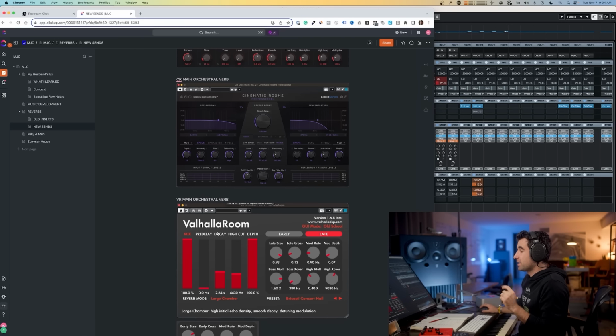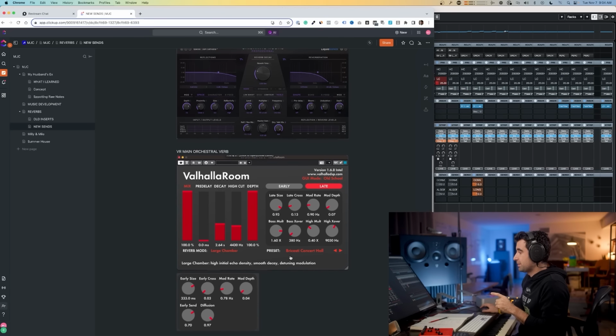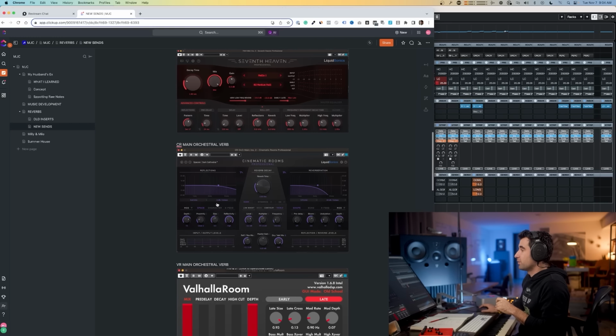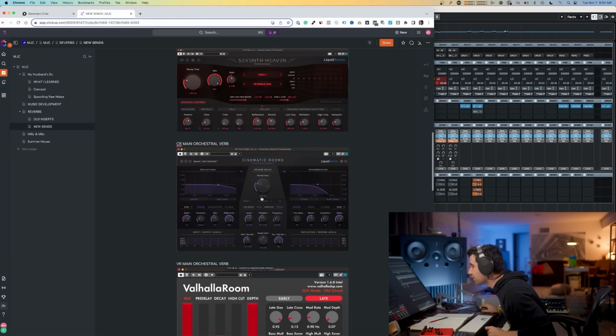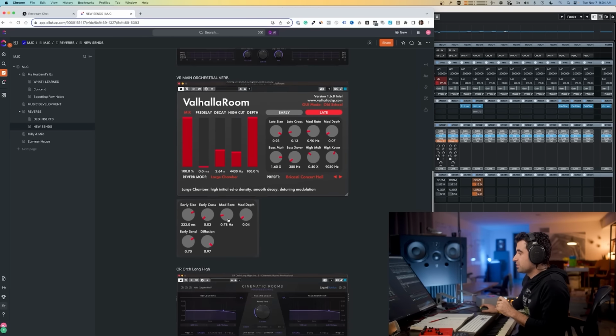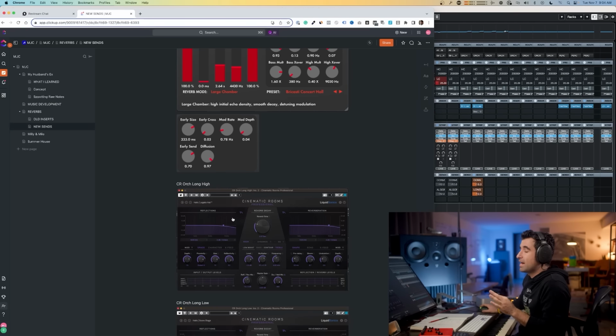The Valhalla Rooms is a little bit brighter, and I really like this preset, Precast, with a few modifications, but it's the Precasty Concert Hall. This is the late and this is the early. For the Cinematic Rooms it's the Dark Cathedral preset with a few mods at 2.3 reverb length. Here's 2.6, and then for long high strings, long things like this, I like the long algorithmic reverb, which is going to be Cinematic Rooms Legato Hall.